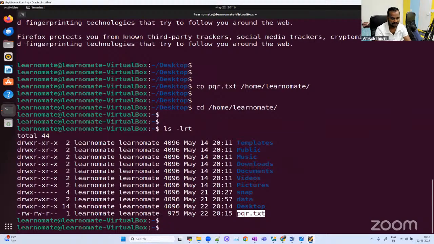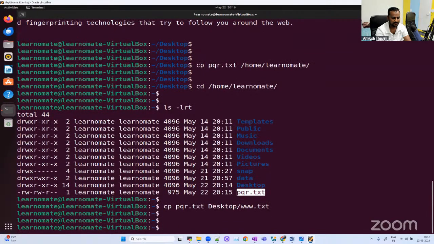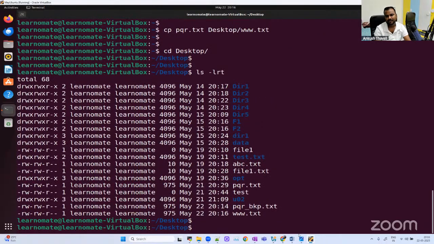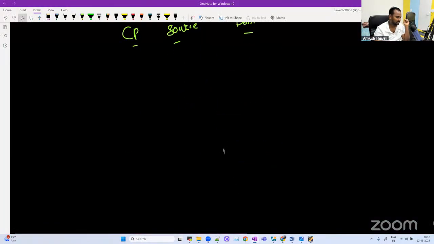But if I say cp pqr.txt and paste it under Desktop with the name www.txt, it will be pasted with that name. If I go to the Desktop, it has pasted as www.txt.